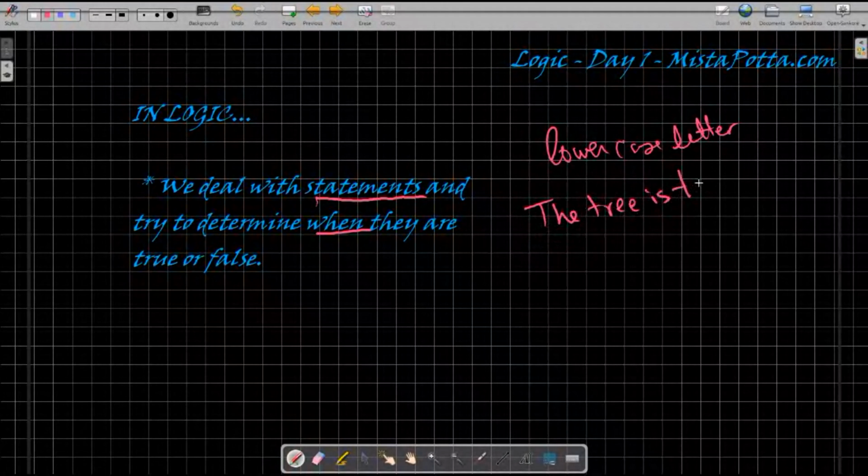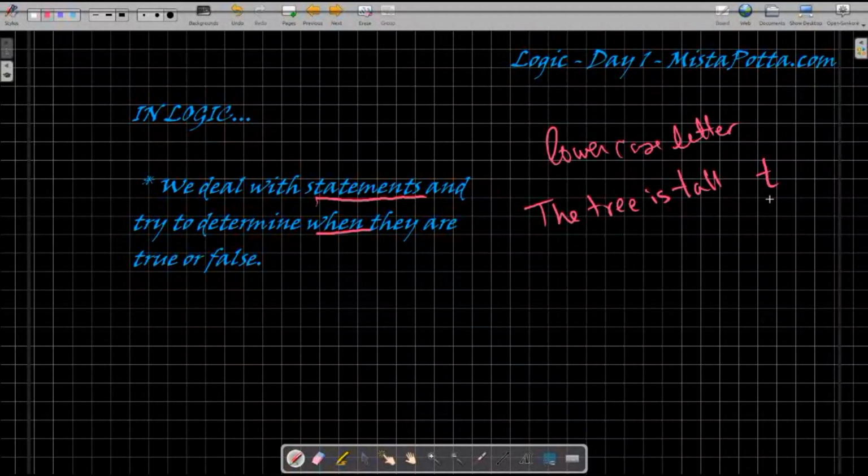So if I have a statement like, the tree is tall, I may want to use a lowercase t to represent that, because that t represents the treeness of the statement, or the t represents the tallness of the statement. And this is a sentence where, in the context of this sentence, it should be clear whether or not it's true or false. At this point, you have no idea what tree I'm talking about, so in this context, it's not a good statement. But if I am in a park and there is a 100-foot tall tree, and I say, oh, the tree is tall, you know exactly what I'm talking about. You can ascertain the truth value of this statement.